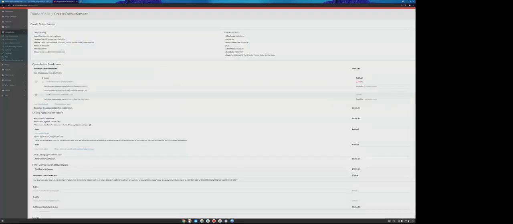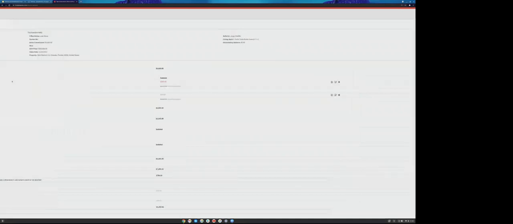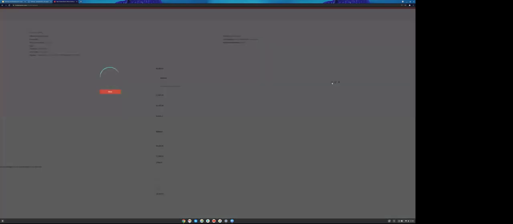If they're paying the transaction fee, you have to delete the one that says premier transaction fee paid by agent. Since it's a debit, it will show up in red. If it's in red, it's a debit. So you just click on the trash can and delete it.